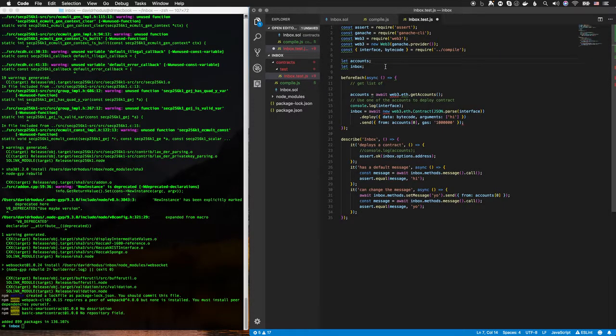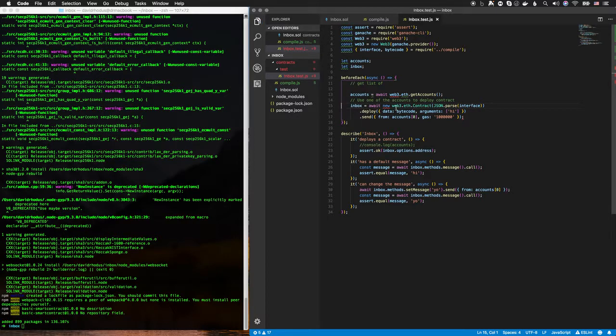And we'll just set up some basics, an accounts variable, an inbox variable. Then we'll just loop through a beforeEach using async await syntax, because that's so much easier than promises. First thing we'll do is grab the list of accounts that are available. Little dangling console.log there.